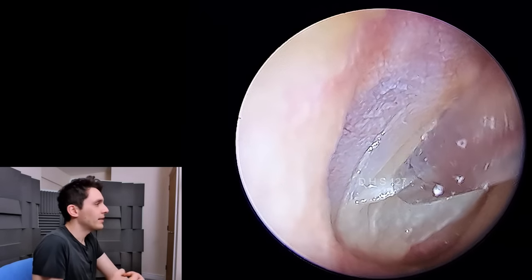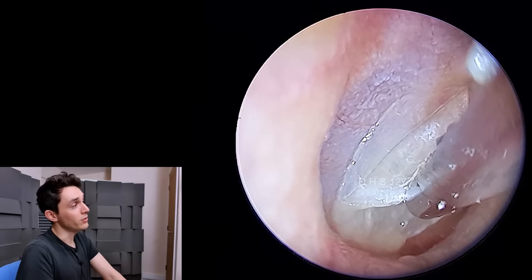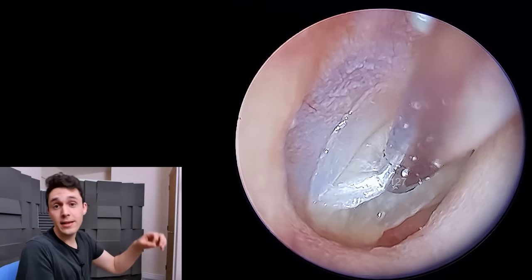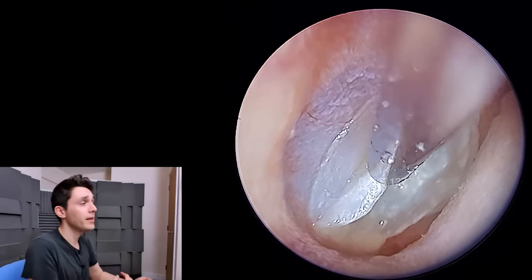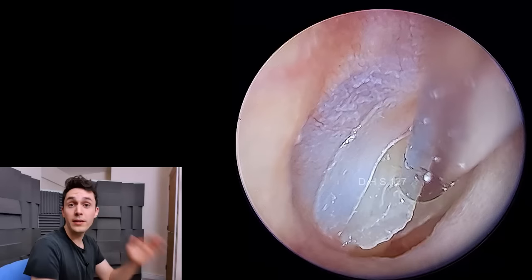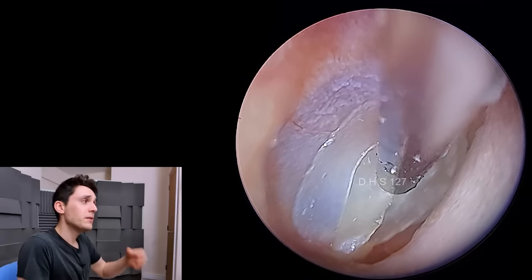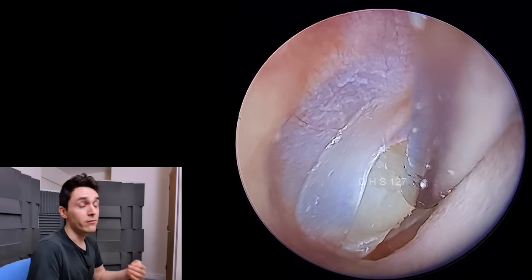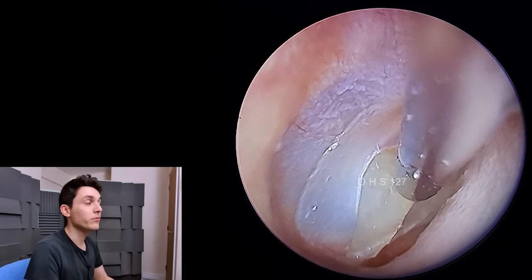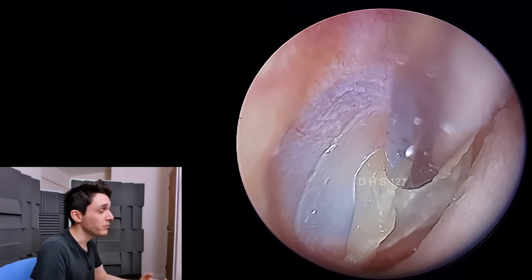The second reason this is unusual is that this is the second time it has happened to the patient. I saw this guy six months ago and it looked exactly the same as it does now — it's a recurrent thing. The first time he presented to the clinic, he had had it on his eardrum for a year, and it was driving him absolutely crazy. He'd been to a number of specialists and was just told to use drops — it'll eventually come off. It was causing a hearing loss and massively exacerbating his tinnitus.